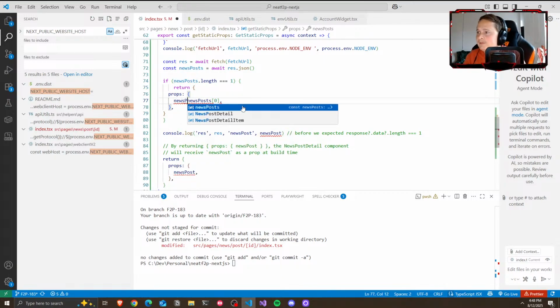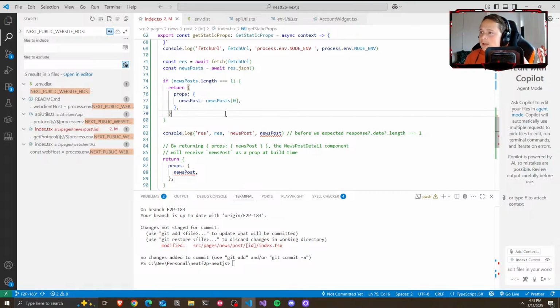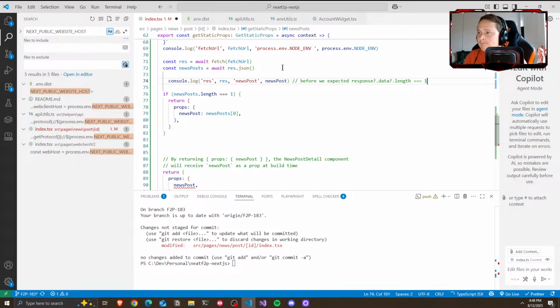You have to change this to news post, and then let's see. Okay, I don't think we need res now. We've added the check.